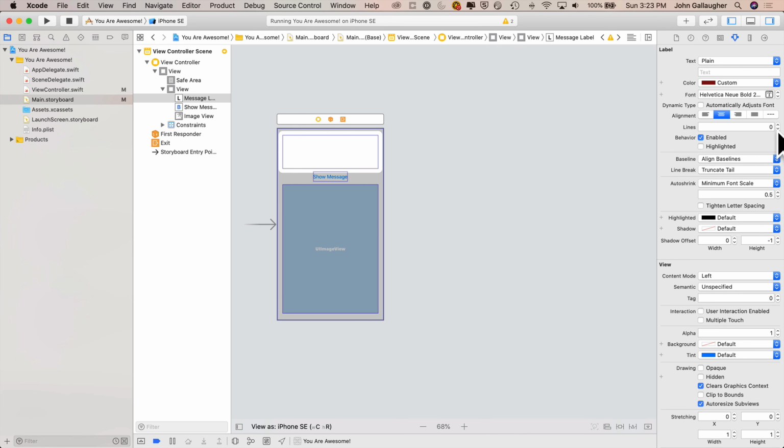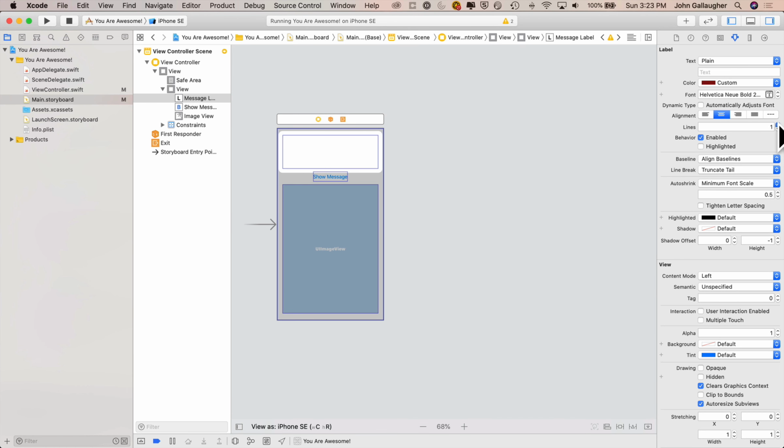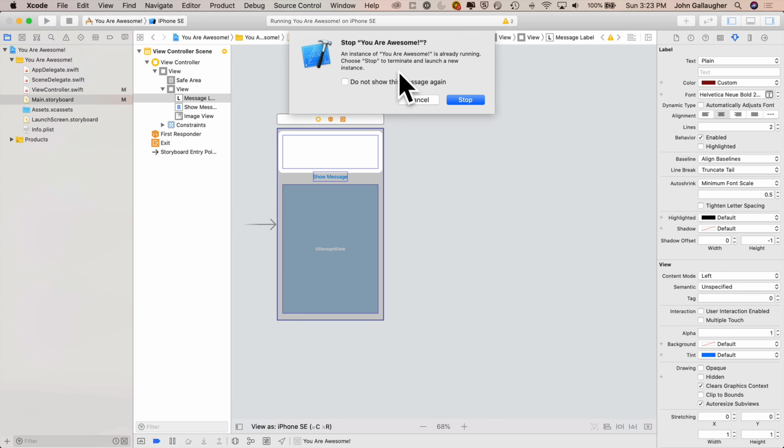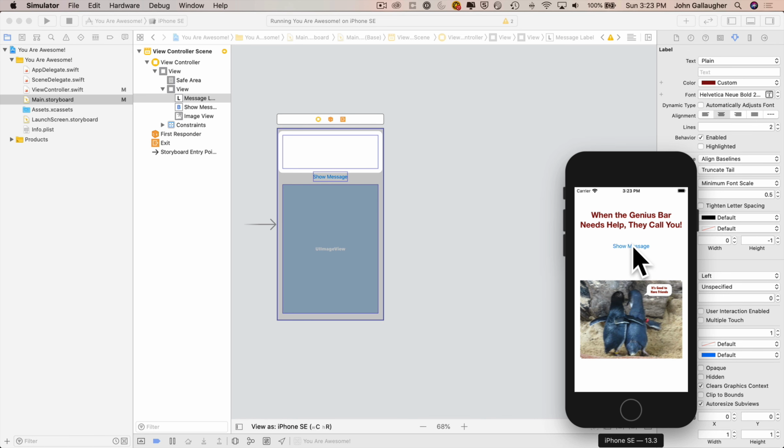And I'm going to tweak one more change here just so that you can see it. Our genius bar message was actually across 3 lines, and we could show 3 lines because our lines were set to 0. I'm going to set lines to 2 now deliberately, so that we squeeze that genius bar quote down to 2 lines, and you'll see the font will get a little bit smaller. So let's build and run and check it out. And here we go. We'll click on show message. The first one shows the genius bar quote, and notice it's on 2 lines instead of 3 lines. The font is shrunk down.